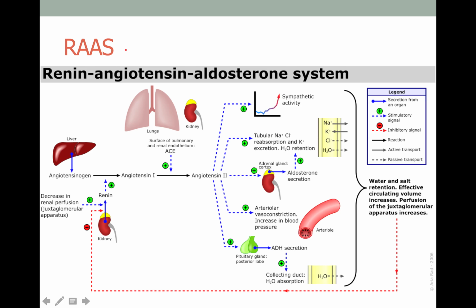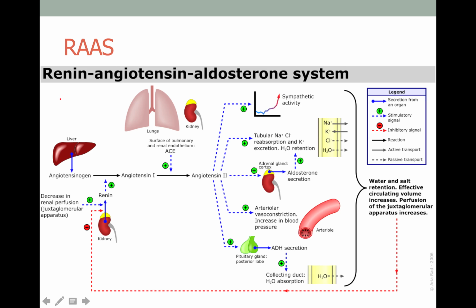Now, a couple other things we see. With angiotensin 2, if you look all the way at the top, this causes increased sympathetic activity. So remember, the last two mechanisms we were going to talk about were the RAS system and sympathetic activity. Sympathetic activity, of course, we're thinking fight or flight. This is also going to eventually release things like cortisol. So anytime you think of sympathetic activity, you should be thinking elevated blood pressure. There's going to be a variety of different mechanisms there, but this is going to be part of a vicious cycle. So you will increase blood pressure simultaneously with the RAS system.